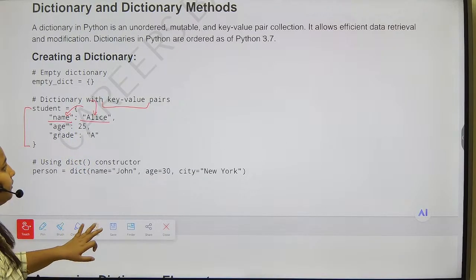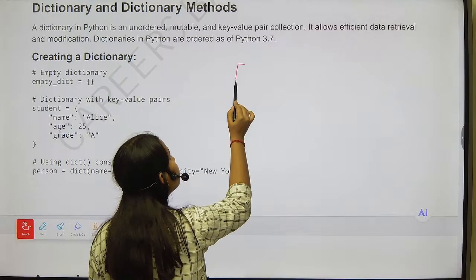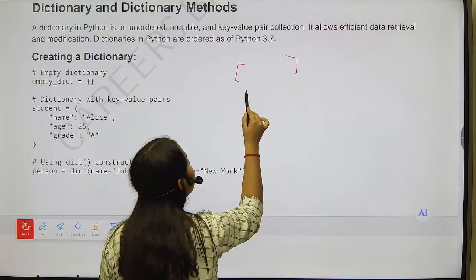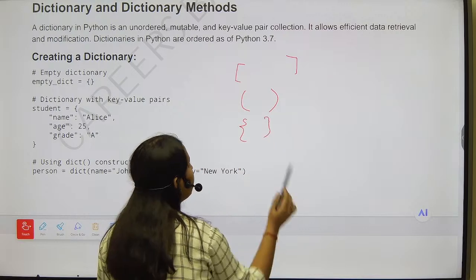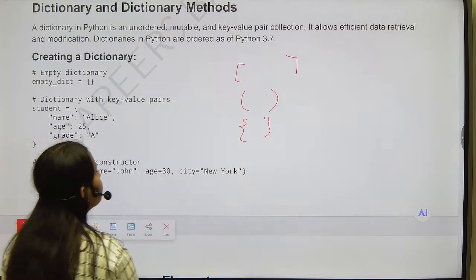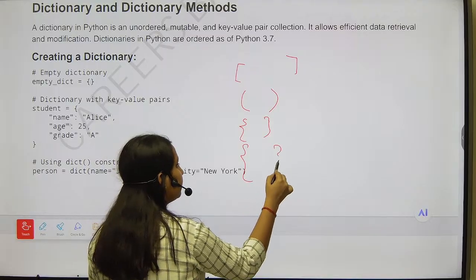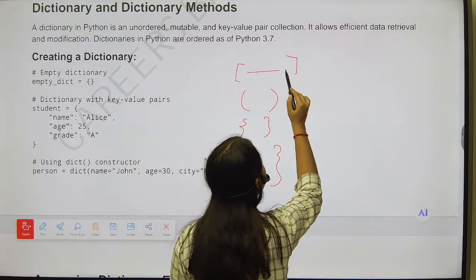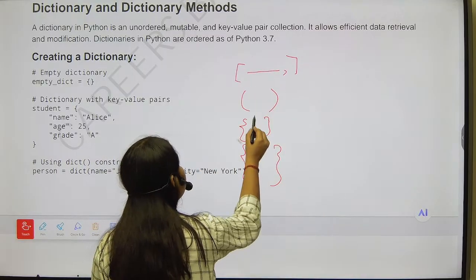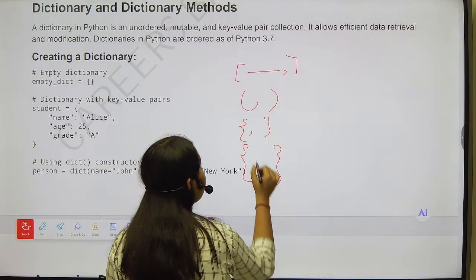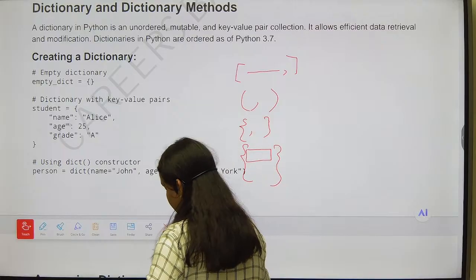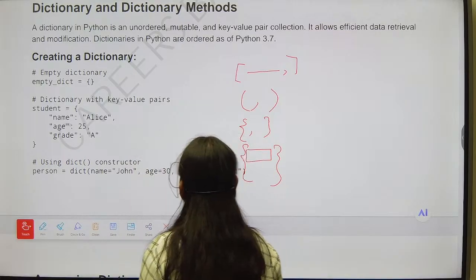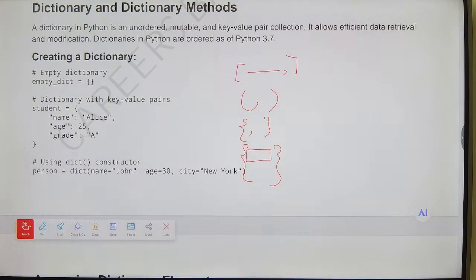So this is the only difference, because if you remember, in list we have these brackets, in tuple we have these brackets, in sets we have these brackets, and in dictionary also we have these brackets. Inside this, the data is separated by commas. But now the data is in key and value format. Okay, so there is some key and there is some value defined to it.